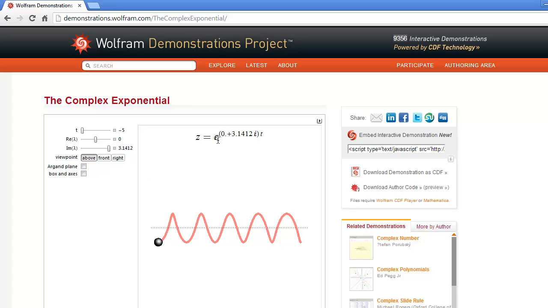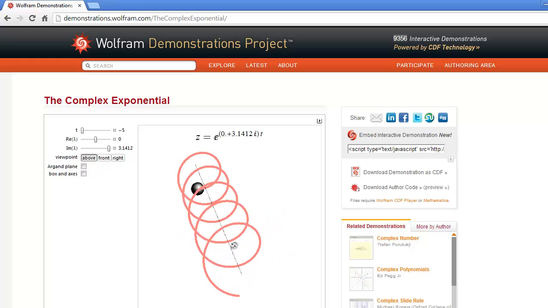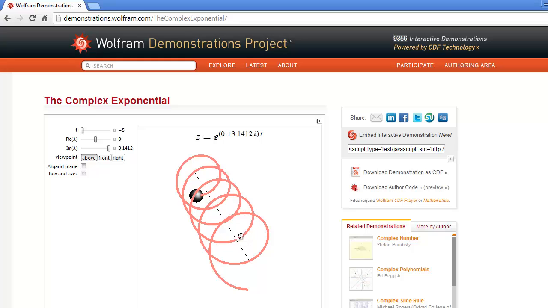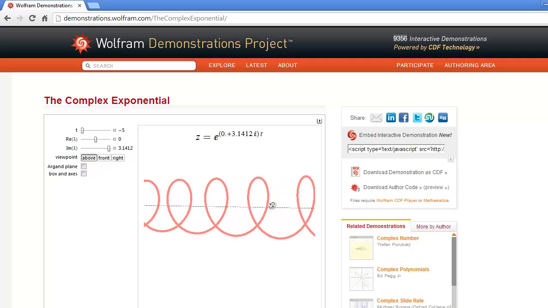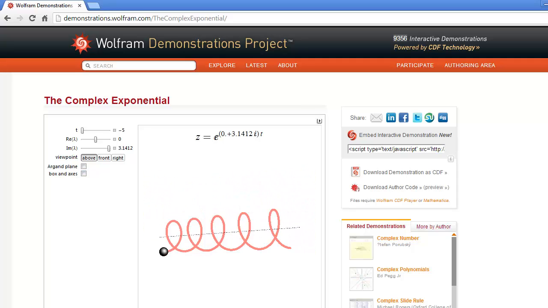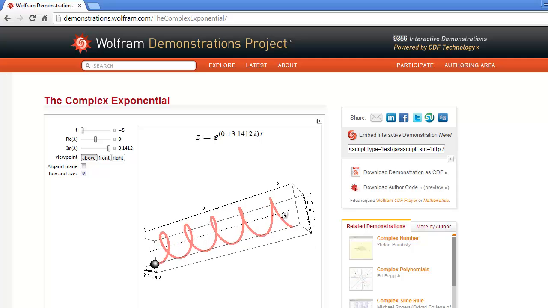So what's being plotted here is e to the i pi t, leaving the real part 0. And we get this very nice looking spiral. And this is the image I have in my head when I think of complex exponentials. I hope you keep this image as well. It's a spiral, this coil. Why is it a spiral like this? Let me do this. So why is it a spiral?